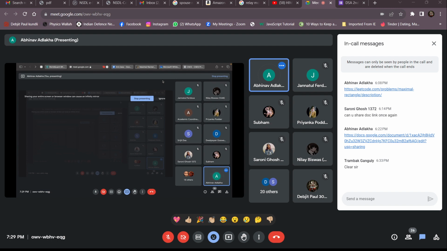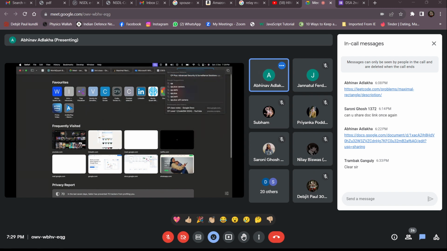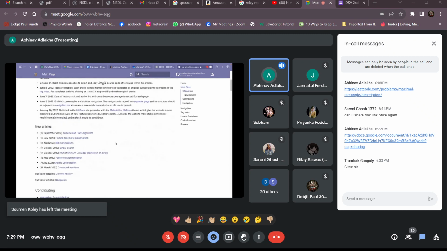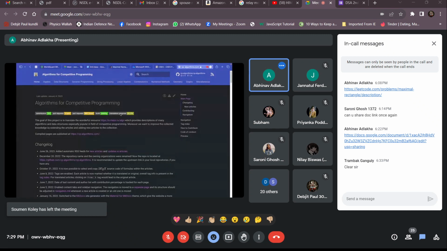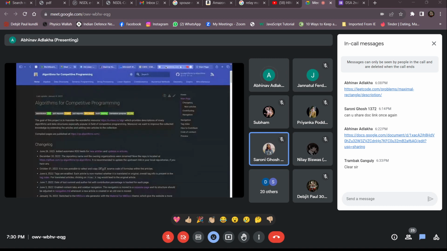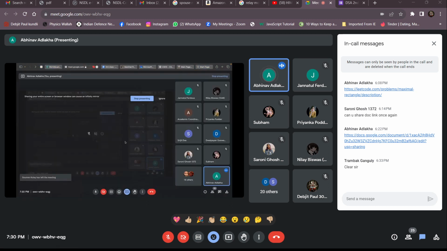What is the CP algorithms? One second. Is it CP algorithms? Yeah, this is the site for it. You can do data structures, dynamic programming, and this is a really good website. This is for competitive programming, and for DSA, you can just refer to any blog of GFG. Sir, can you share the link? Just write CP algorithms and you will find it. And I'm also sharing it.